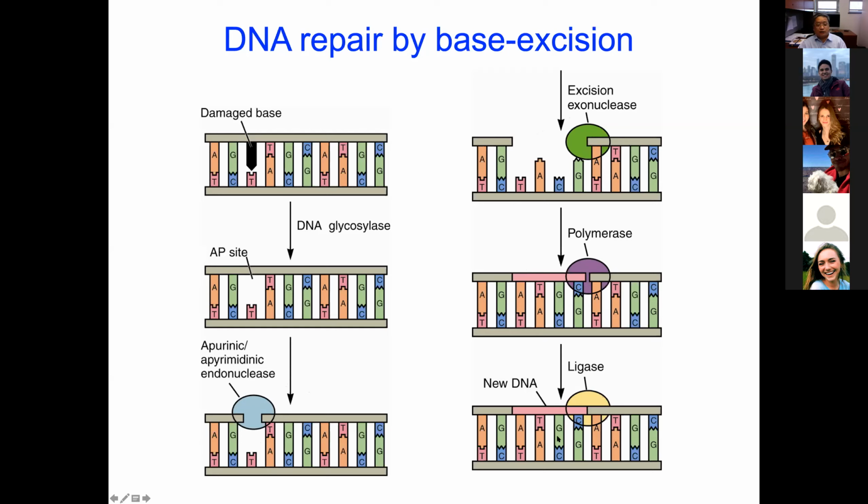And you see from here to here, that damaged base is replaced. It's not replaced by removing that one base and putting in a new one, but by removing that nucleotide and a short segment of nucleotides after it, and then synthesizing a new segment and connecting them together. So that is DNA repair by base excision.